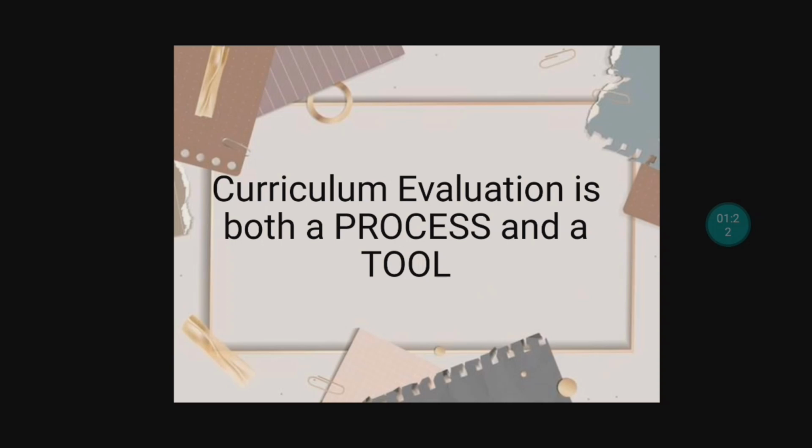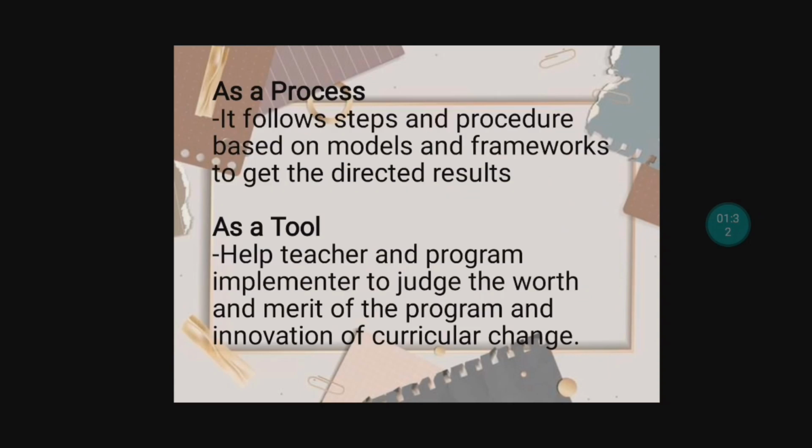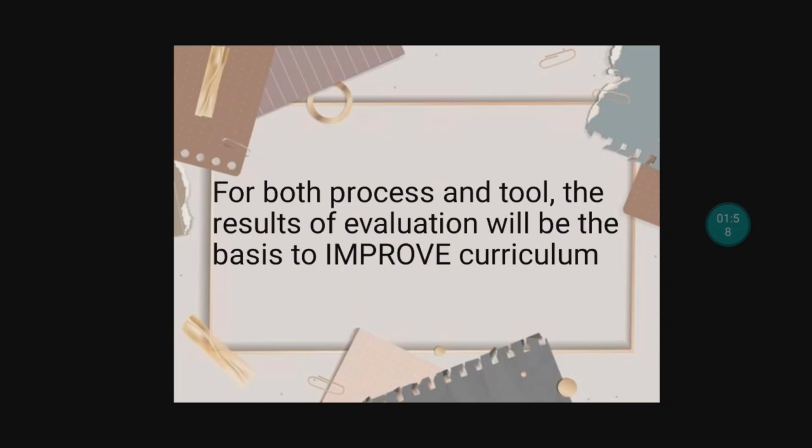So an analysis of various definitions reveals that curriculum evaluation is both a process and a tool. Curriculum evaluation is a process because it follows steps and procedures based on models and frameworks to get the desired results. Then evaluation as a tool helps the teacher and program implementer to judge the worth and merit of the program and innovation of curricular change. So for both process and tool, the results of evaluation will be the basis to improve curriculum.